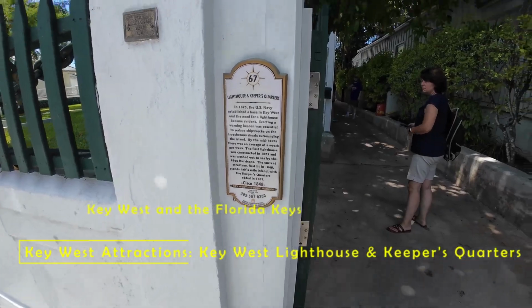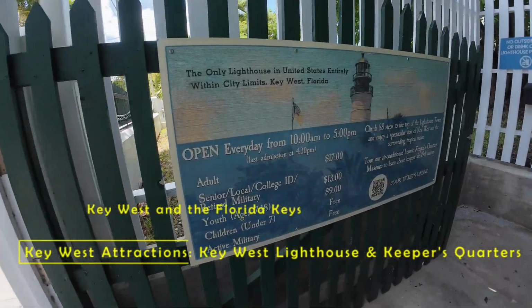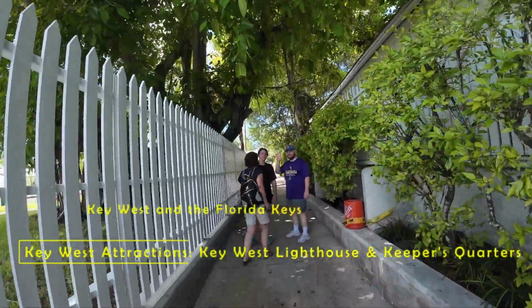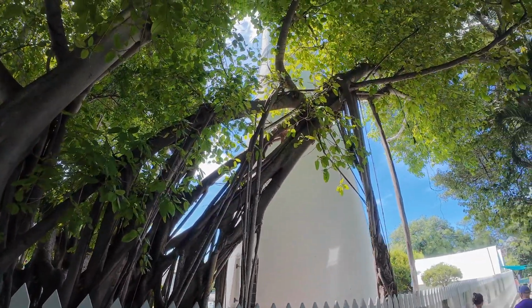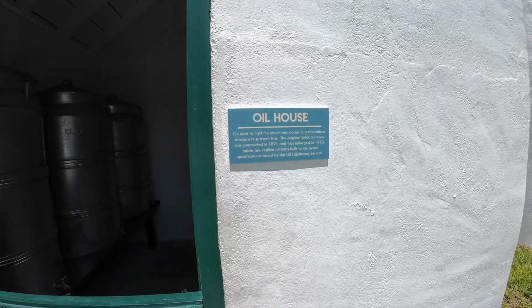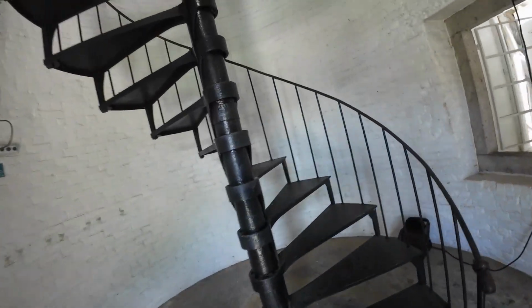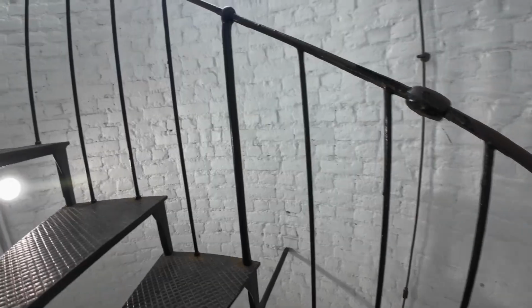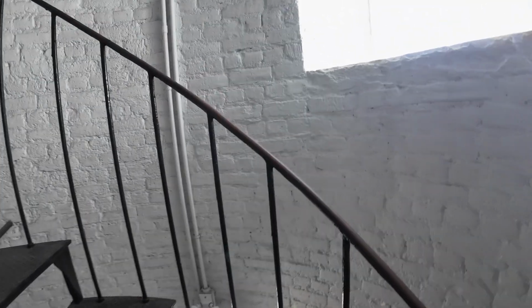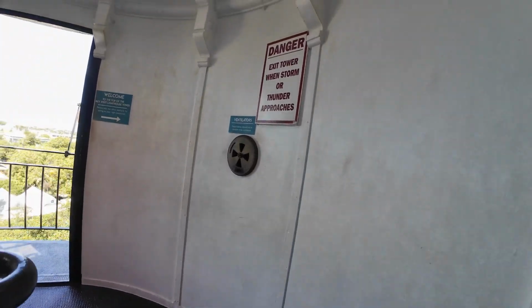The Key West Lighthouse, located in Key West, is a historic landmark that dates back to 1825. It was originally designed as a 65-foot tower built from coral rock by George Meade, who later went on to design the iconic Civil War battlefield of Gettysburg. The lighthouse served as a guide for ships navigating through the treacherous waters surrounding Key West, which was known for its dangerous reefs and unpredictable currents. In 1846, the tower was raised to its current height of 86 feet and equipped with a Fresnel lens, which greatly improved its visibility and effectiveness as a navigational aid.